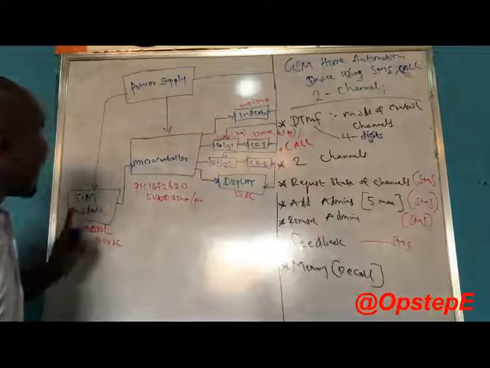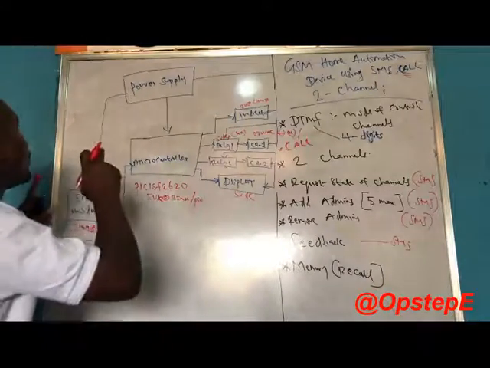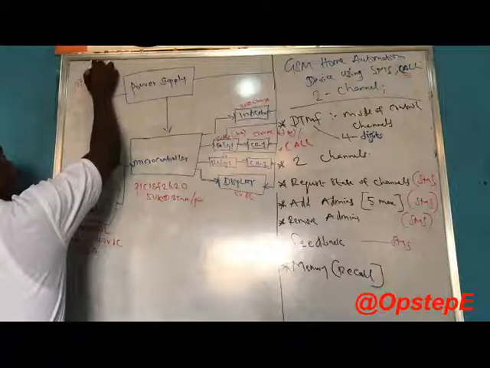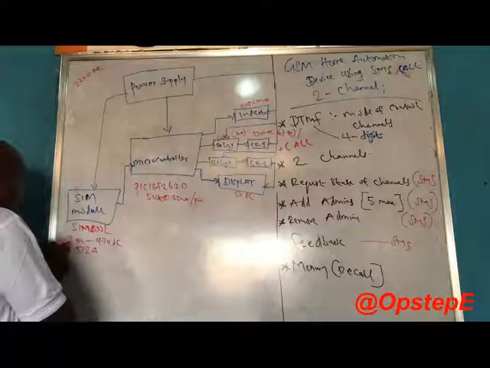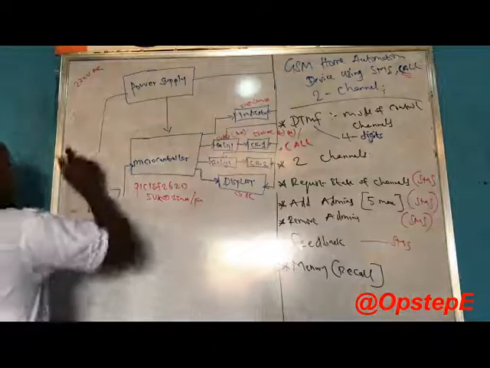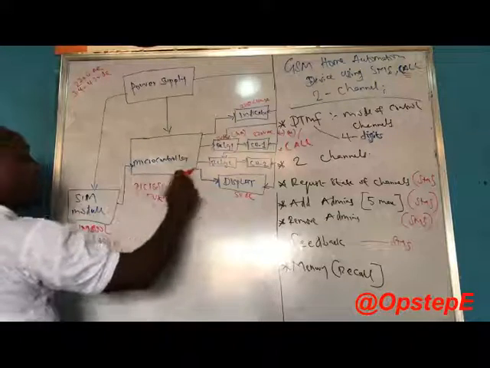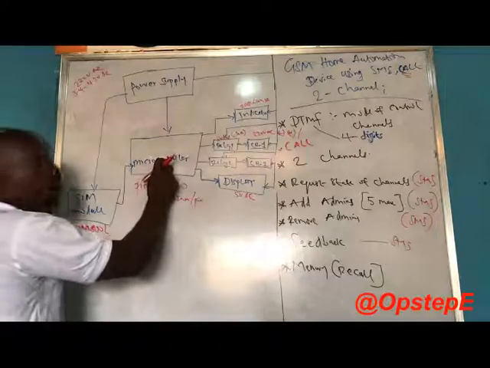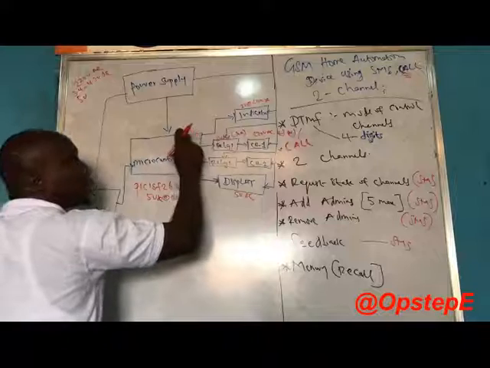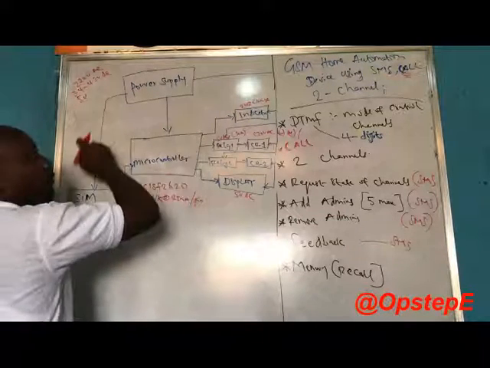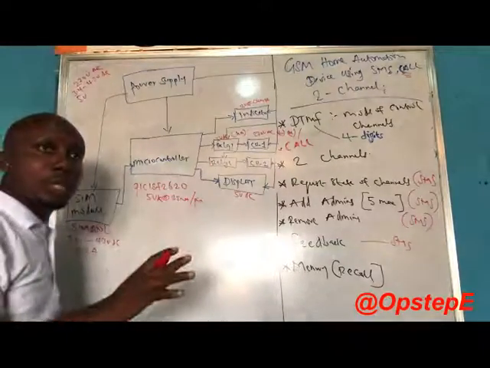So if you look at this alone, it means our power supply should be able to provide us 220 volt AC. It should also be able to provide us between 3.4 to 4.3 volt DC, and it should also be able to provide us 5 volts for our microcontroller. The light emitting diode or the indicator gets its voltage from the microcontroller. So if the microcontroller has gotten 5 volts, this indicator will get its 2 volts through a resistor from the controller. We'll explain that when we get to that.